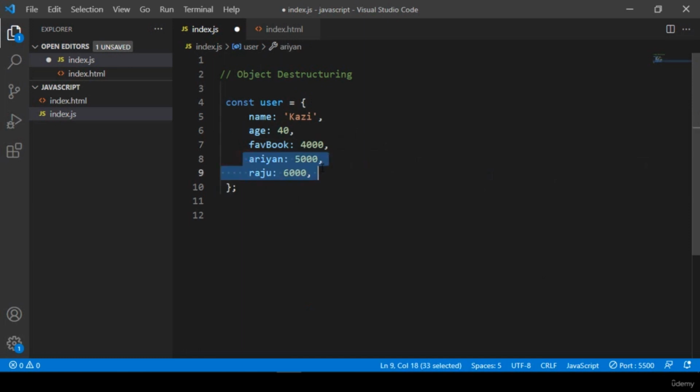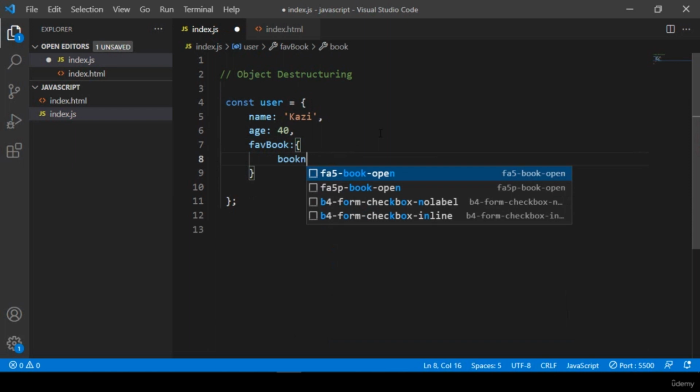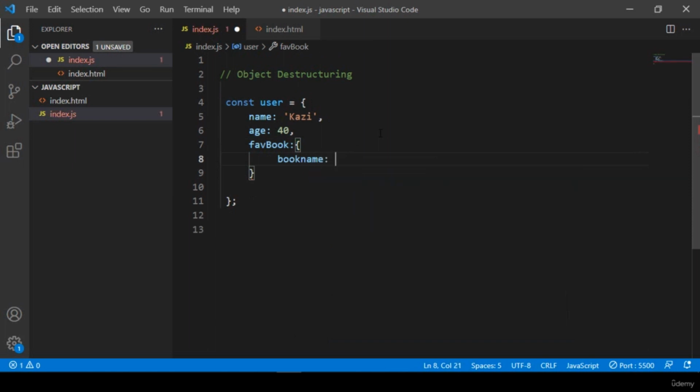And inside this object, I want to add another object. I hope you already remember that part; I have already discussed it with you. If you want to add it, then that will be another curly bracket. And inside this curly bracket, I want to declare another property, that means the book name, another property, and I name it Think and Grow Rich.